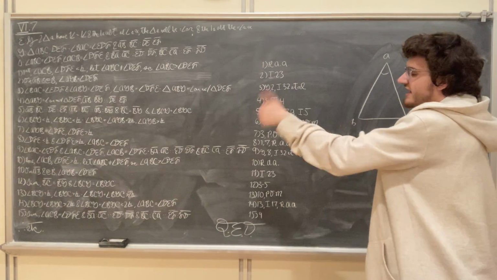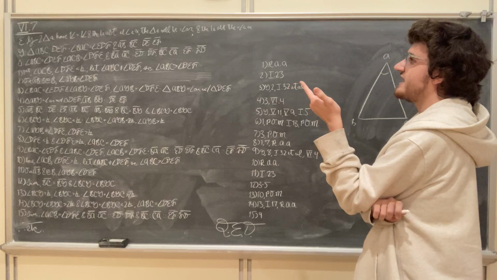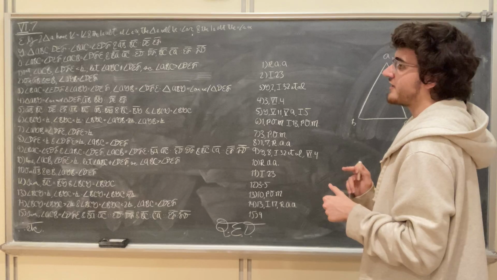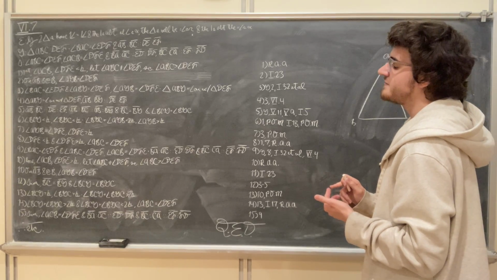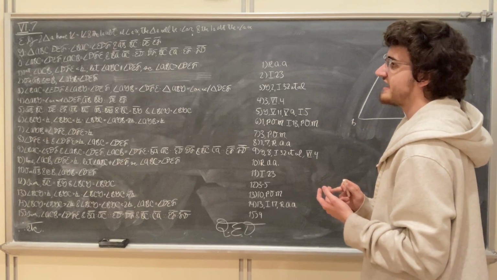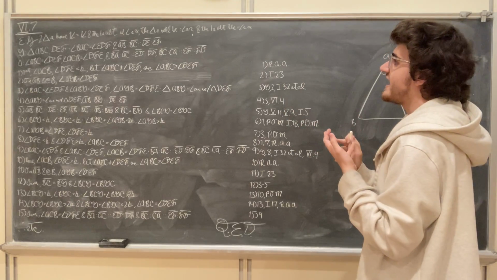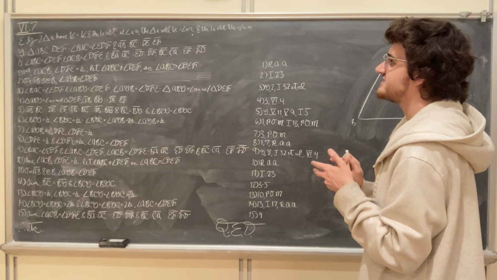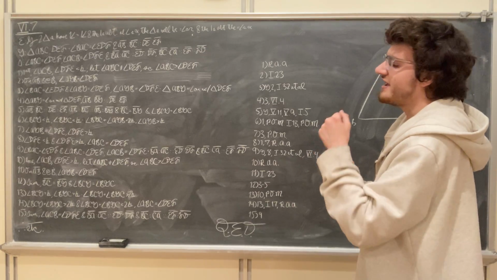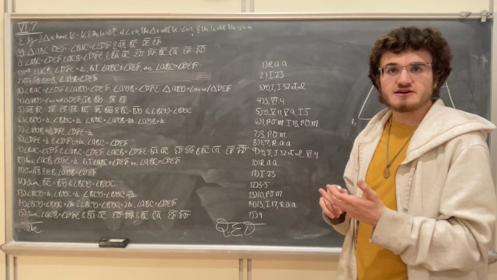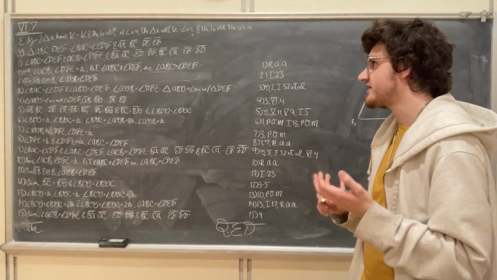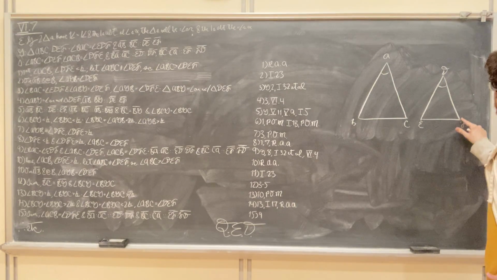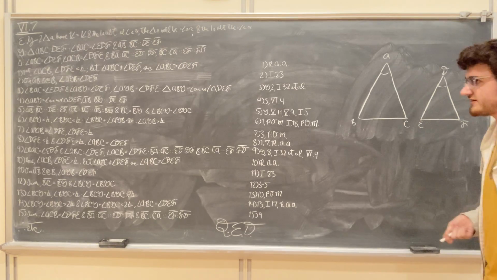Okay. Now, given that the angle BAC is equal to the angle EDF, and that AB is to BC just as DE is to EF, what we're going to prove is that the angle ABC is equal to the angle DEF, that the angle ACB is equal to the angle DFE, that BA is to AC just as ED is to DF, and finally that BC is to CA just as EF is to FD. Now, in this proposition, Euclid delineates between two different cases, the first of which is where the angles at C and F are less than a right angle, so I've drawn them accordingly.